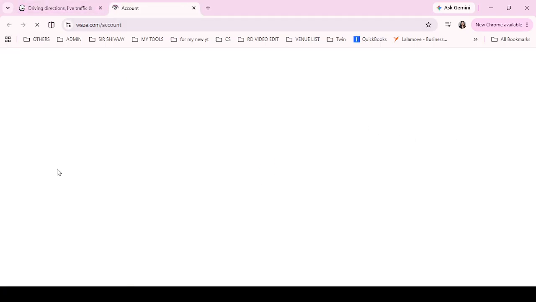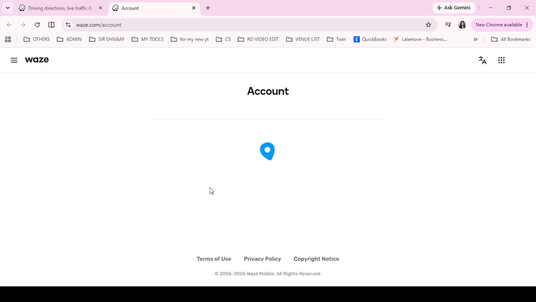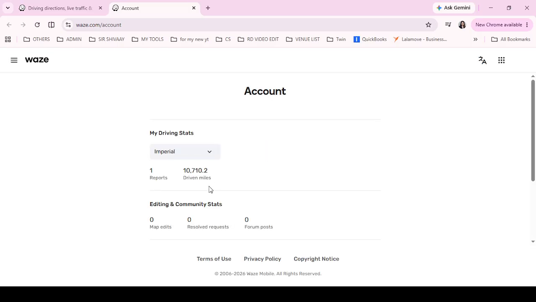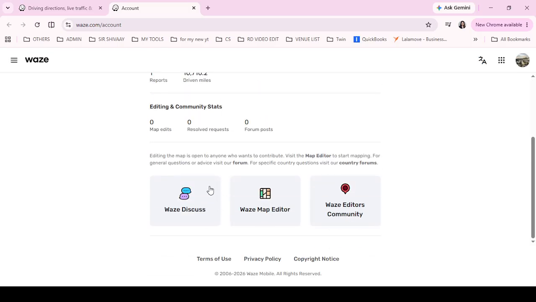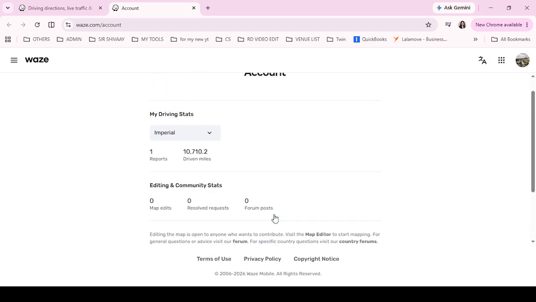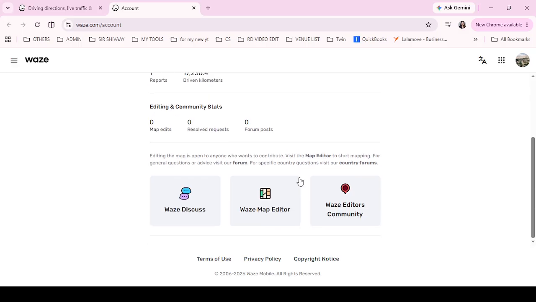Next to each saved location, you should see a trash icon. Find the location you want to delete, then click the trash icon beside it. This removes the saved place from your account. If you have several similar entries, it's a good idea to double check the name before deleting just to avoid removing the wrong one. After that, the location should disappear from your saved list.